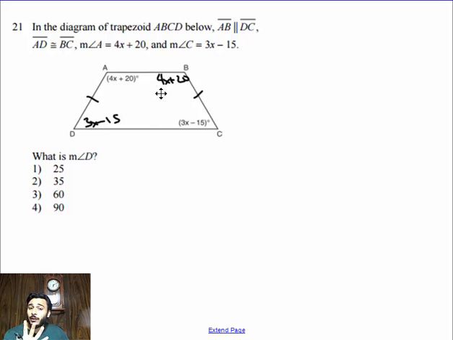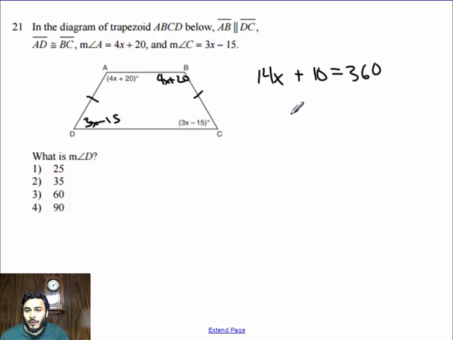Now, a four-sided figure. It's a polygon with 4 sides. What must all the angles add up to? Well, in a 4-sided figure, the angles add up to 360. So angle A plus angle B plus angle C plus angle D equals 360. So let's add it all up, set it equal to 360, and that's how we will get the value of x. When you add up all the angles, we get 14x plus 20 plus 20 is 40, and then negative 30. 40 minus 30 is 10. So we get 14x plus 10 equals 360.